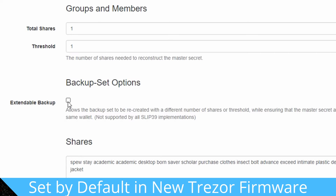It's also worth noting that the ability to create new sets of shares is not available for older SLIP39 seeds. Any SLIP39 seed that does not have the new extendable flag set cannot be reworked into new configurations or different numbers of shares. Just like moving from BIP39, you'll need to create a new SLIP39 seed that supports the new standard, move the funds over manually, and go from there.